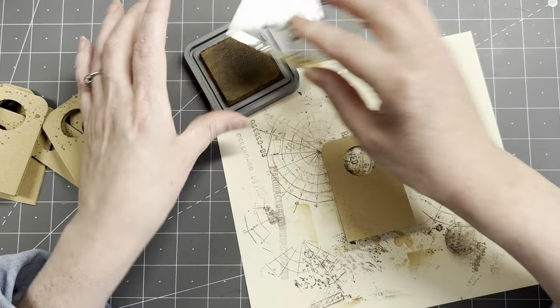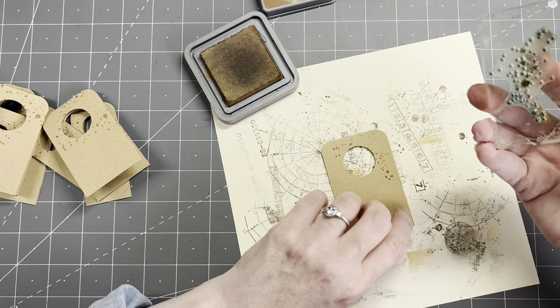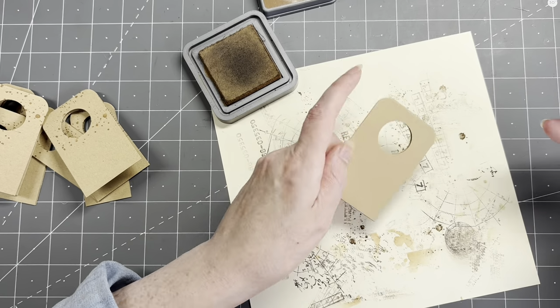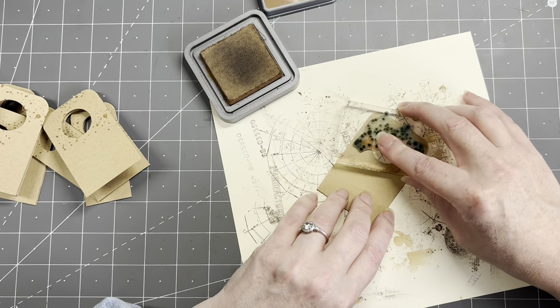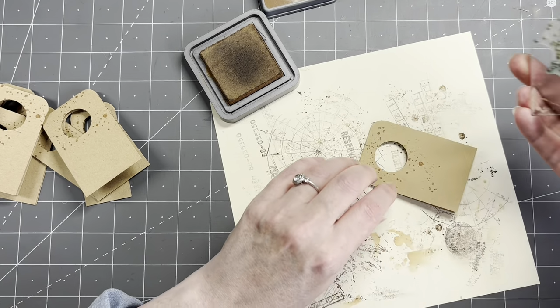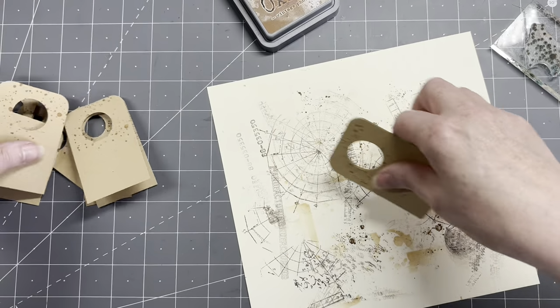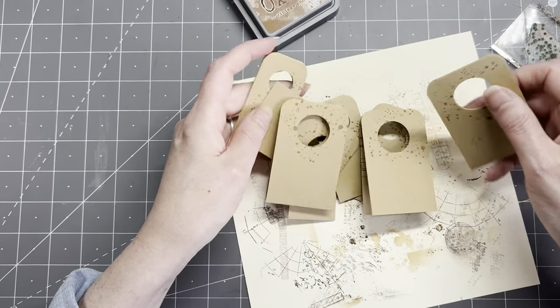So I have this one. The real one is from Mr. Tim Holtz. This is a fake one. I've had this for years. Yes, I should replace it, but why? Because I have this and it works. So the real one is from Tiny Toadstools. Okay, some background stamping.